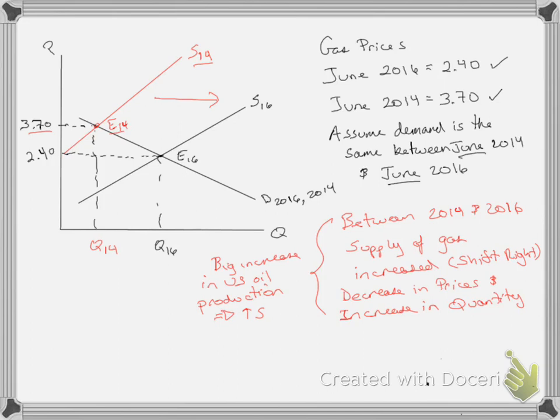So what do we get out of this question? It's a long question, it's a tough question, it's a complex question, but take each part just as it is. Don't try to overwhelm yourself with all these things going on at one time, right? We can just say we're given a piece of information initially about gas prices. We can talk about how the demand for gas is different between February and June. But if we look over a longer time horizon, maybe if we look at June 2014 versus June 2016, consumers might not be reacting very differently between those two time periods, but we've got this big change in supply that's going to lead to a difference in price over time.